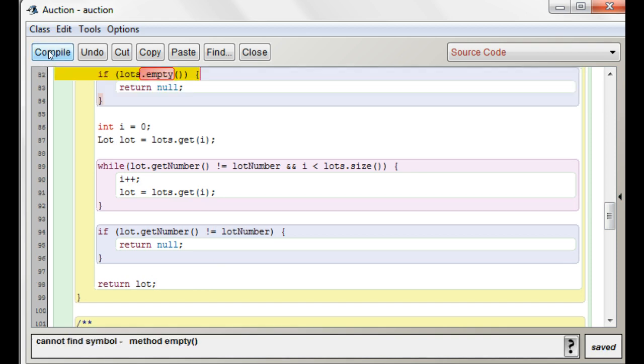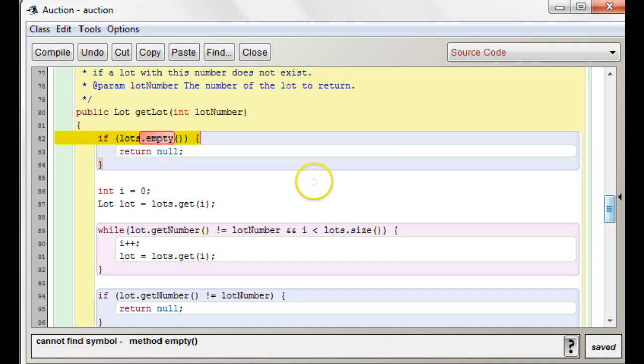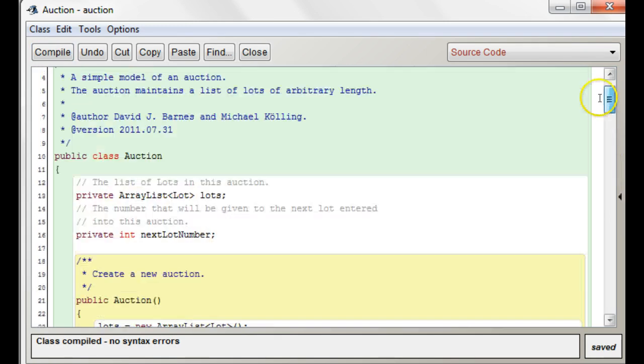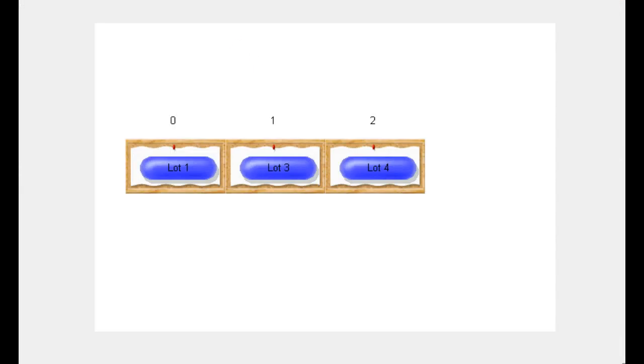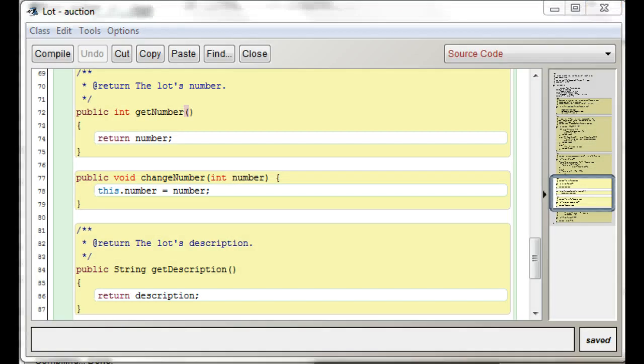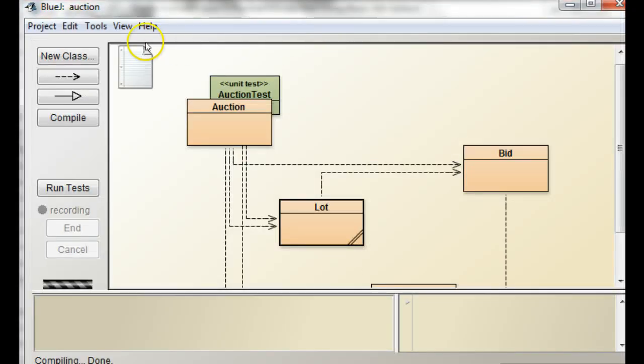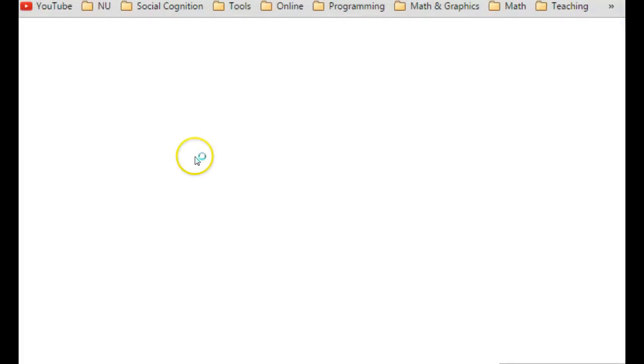All right, so let's compile that. Oh, so maybe it's not empty, maybe it's isEmpty. Let's see, what does that say? Okay, that's happy. So we have this ArrayList. Lots is an ArrayList, right? The way you can always check these methods is to look in the Java class library.